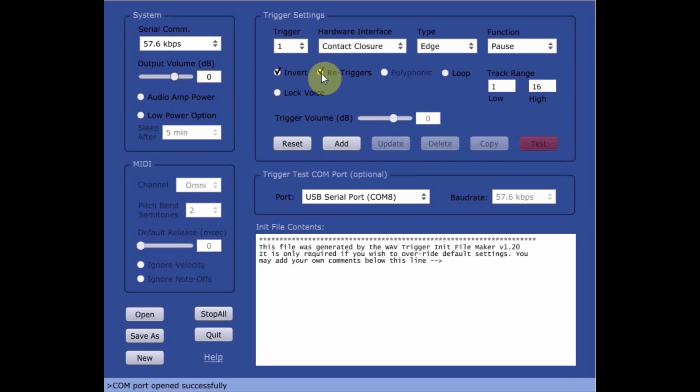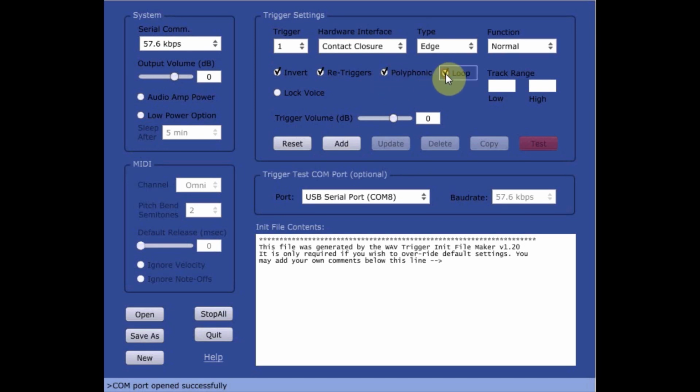By not selecting retriggers, you can ensure that a track will not play several times simultaneously if its button should be accidentally activated. Polyphonic allows more than one track to be played at the same time.